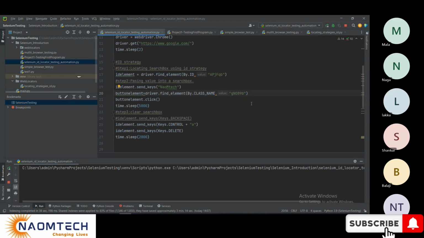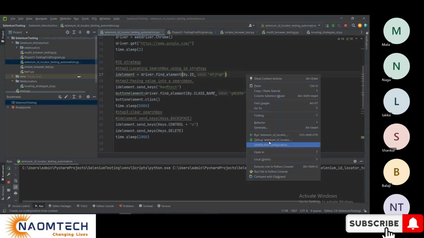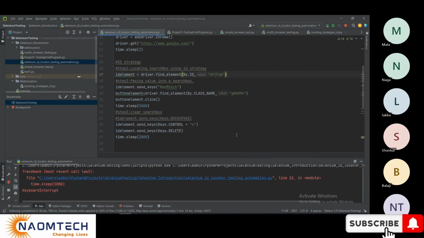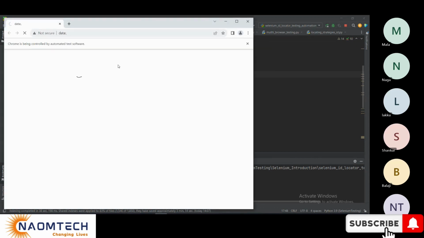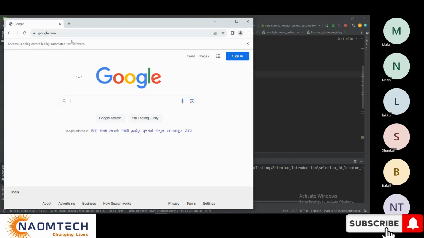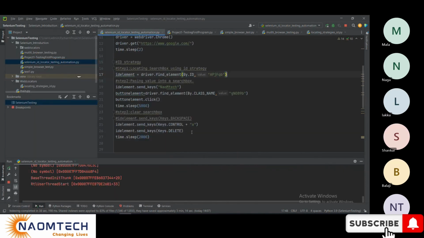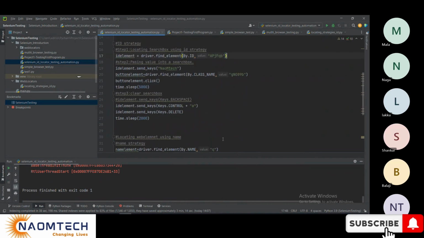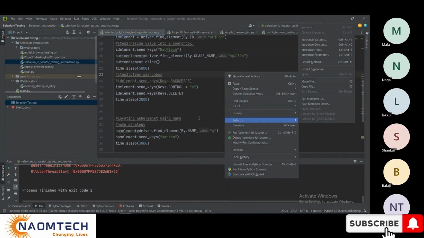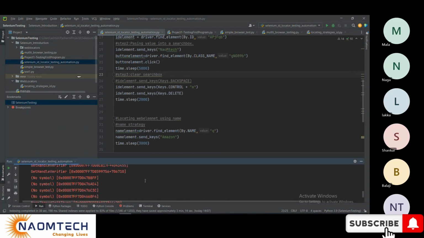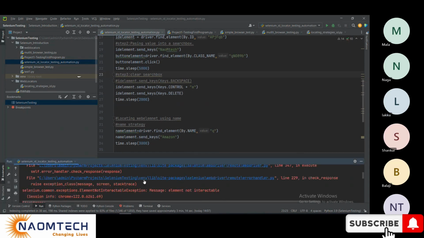Okay, so now you can directly run this. Now run this automation and see. No need to worry about that interrupt thing. It will restart. Now we are just testing our automation. Again, we got Google, and then somehow it got closed. Let's run it again. There is some error here in the code. Element not interactable. Which element is that?